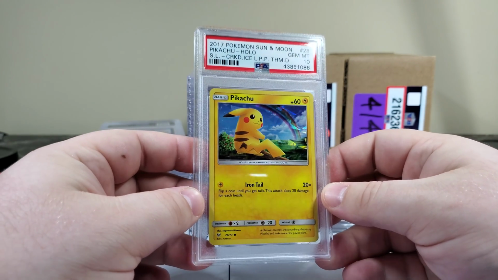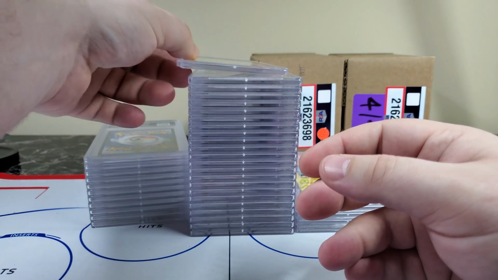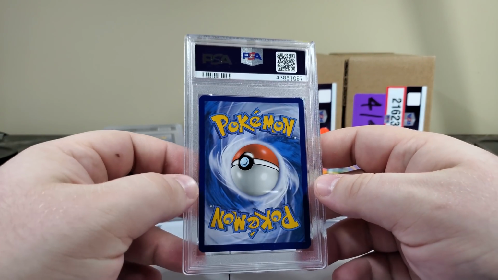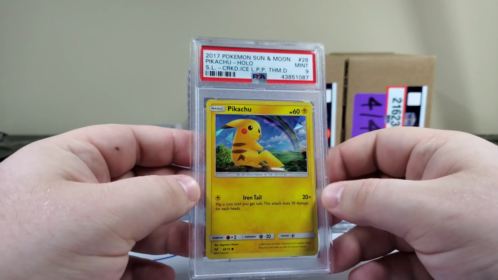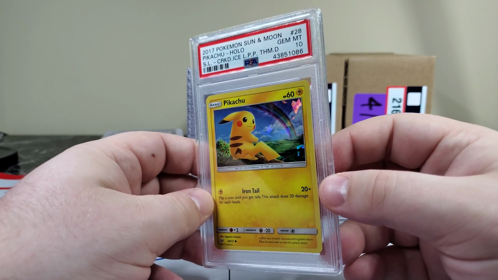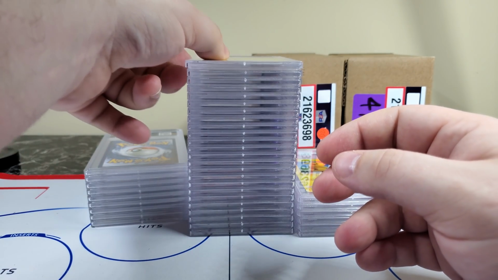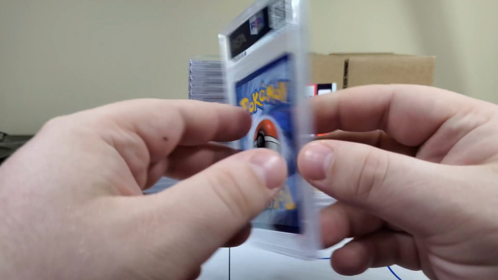Nice, we got the 10, the PSA 10 Pikachu. That is beautiful. That's pretty nice. I'll take that. It's probably not a collection piece for me. I think that Moltres more so hits home, but the Pikachu is still pretty nice. PSA 9 Pikachu. And nice, another PSA 10 Pikachu. Again, the cracked ice, what is it made of? I have no idea. Triangles, man. Why don't you call it cracked triangles?